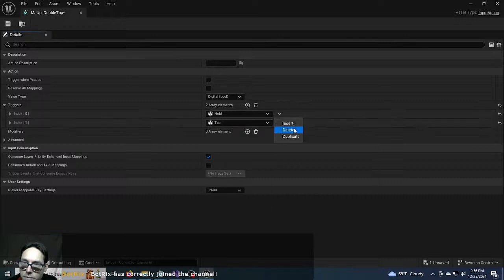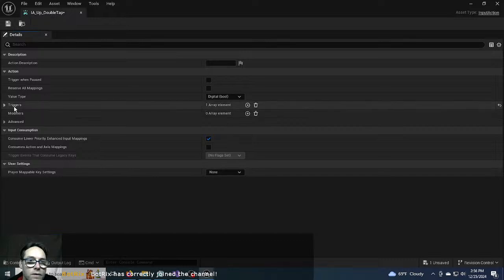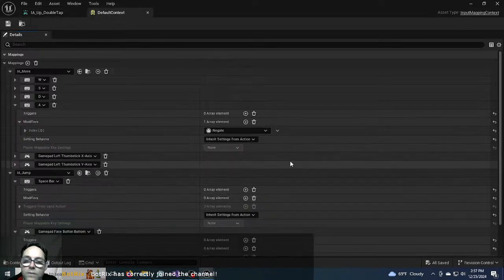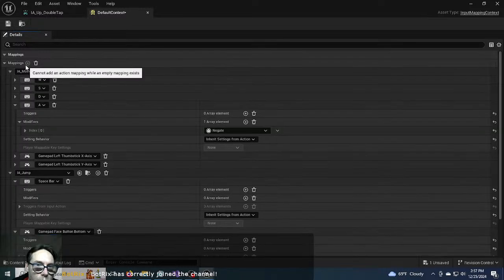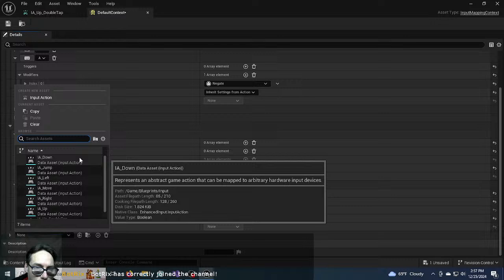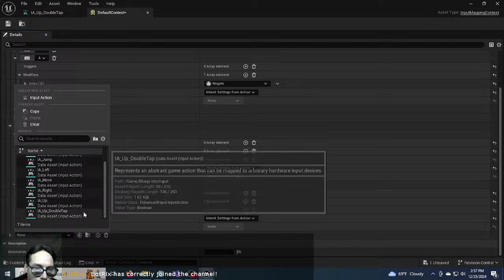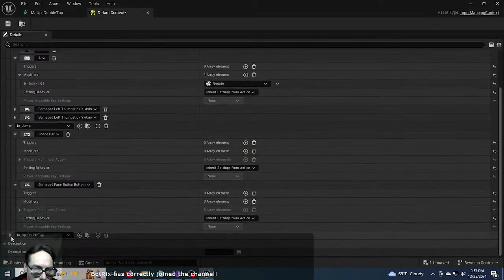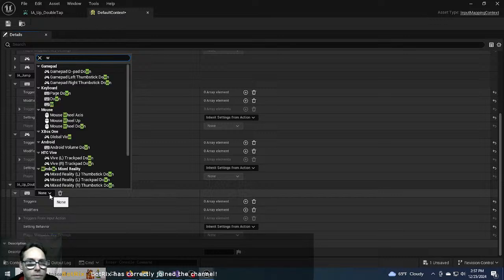I don't think I need this trigger because I'm not holding. And then where we go? Okay, on the up. W for the keyboard.